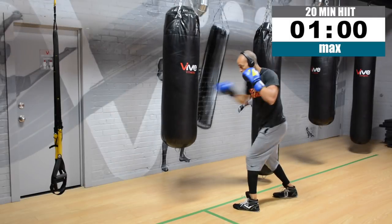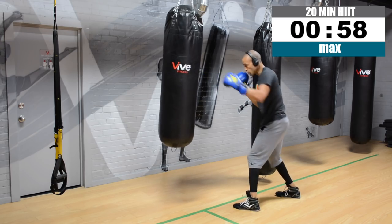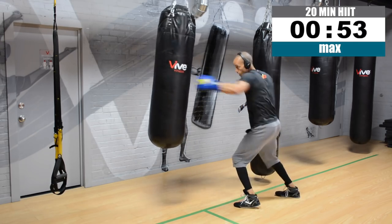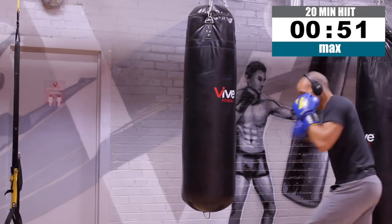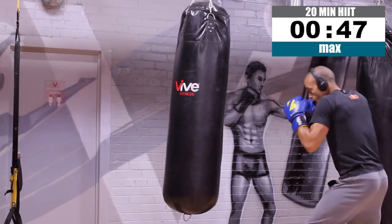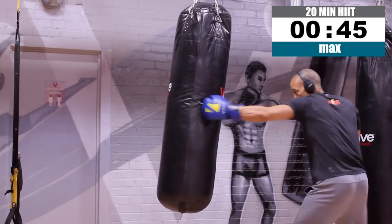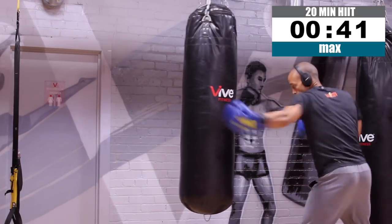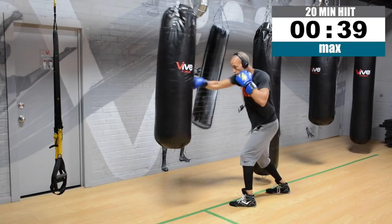1-2 body, 3-2-2-3, nonstop, go, 1 minute. I want you to push all the way through. There is no rest. There is no slowing down. There's only maximal effort. Think about positions of your hands coming back to your chin. Little rotations through your hips. You're breathing with your punches.